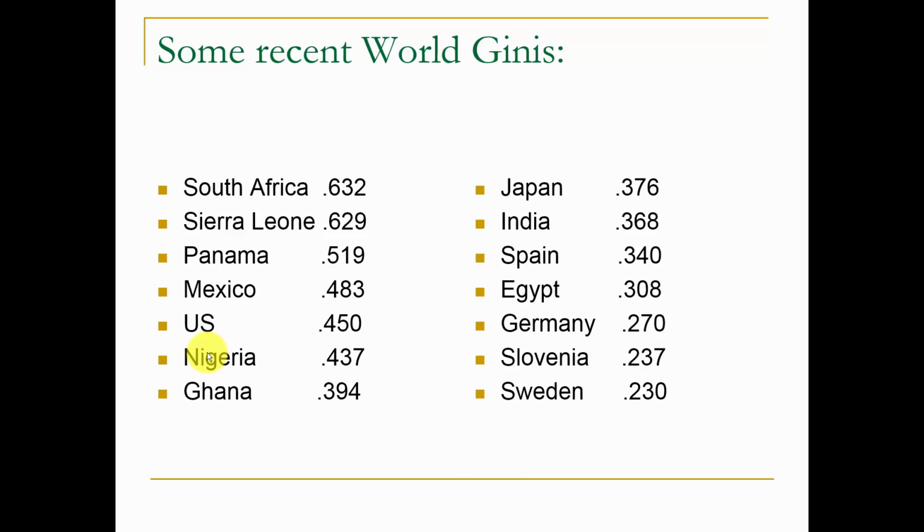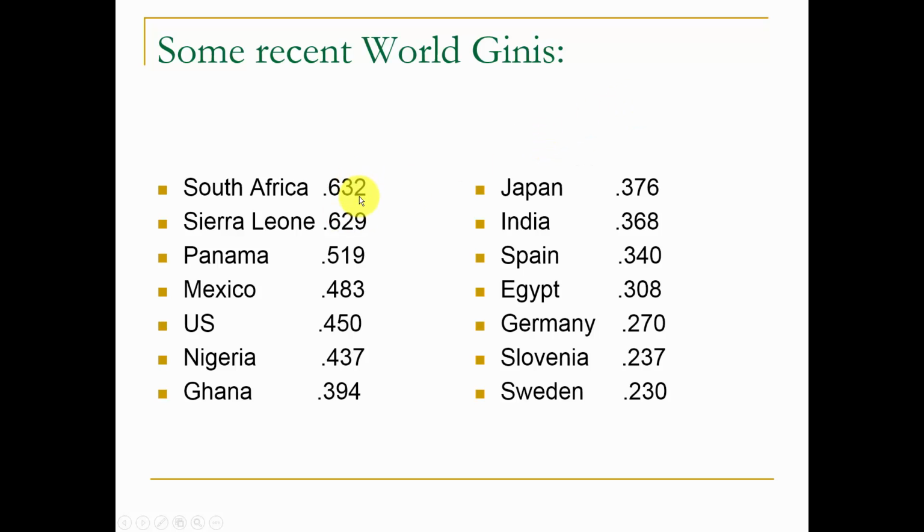Let's look at some worldwide Gini coefficients here to get a feel for what the range of values in the real world is. About the highest Gini coefficient I've ever seen is about a 0.7 or so. It's kind of hard in the real world to have a much higher income inequality than about a 0.7 or maybe 0.75. One of the highest currently, and the source of this data is the CIA World Factbook. Some of these Gini coefficients are relatively recent. Some of them are from 5 or 10 years ago. I just used the most recent numbers that the CIA World Factbook has.